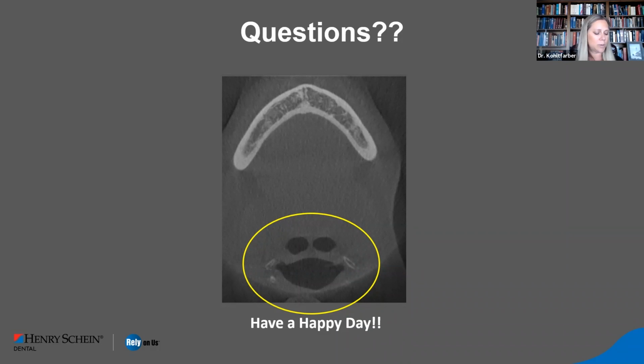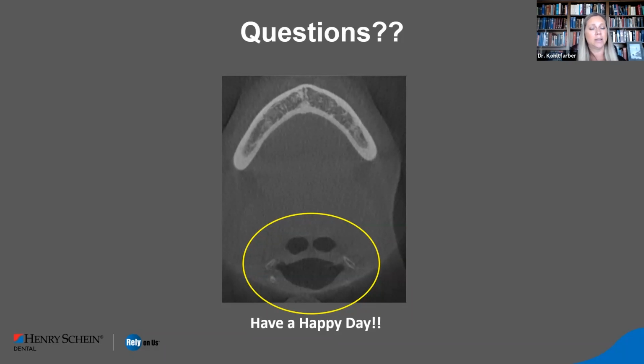The problem with some of these extraoral bite wings is we have to remember they're still using that panoramic geometry. And when we're looking at the resolution in a pan, we're talking about like 2 line pairs per millimeter. So they're very, very low resolution. A lot of the research we did shows that the lesion has to be pretty large for you to be able to pick it up in those extraoral bite wings.